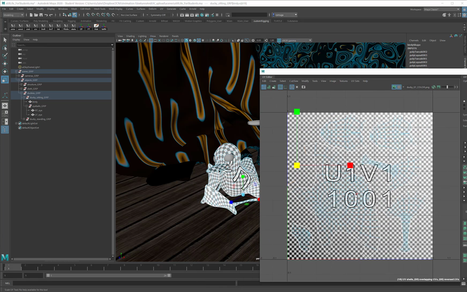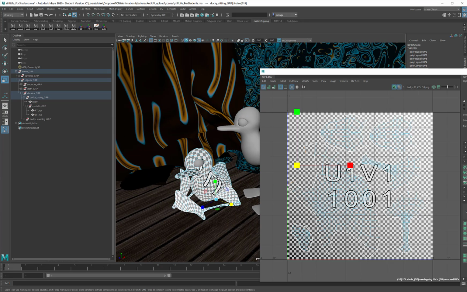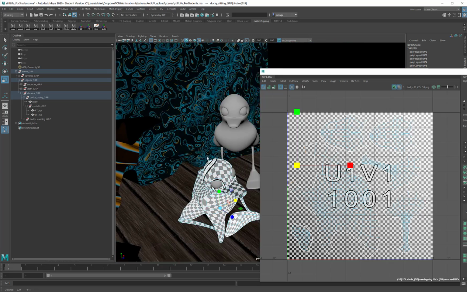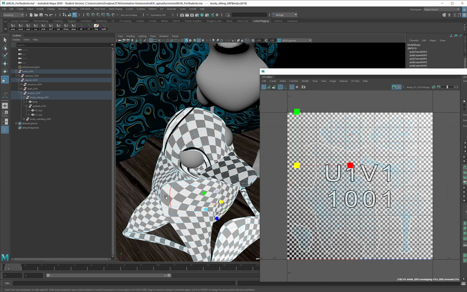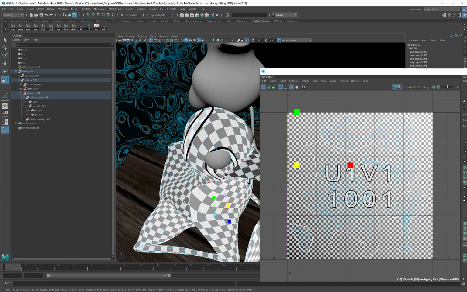In the 0 to 1 space, this checkerboard pattern, every square is completely square. As I look at my UV map on the ducky, I can see that some of the squares are kind of starting to stretch out a little bit. This one's a little bit bigger than the ones next to it. Those are places where my UV maps, and thus my pixels, will become distorted.